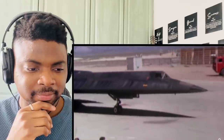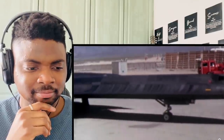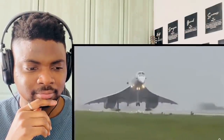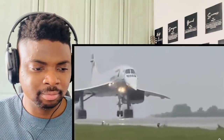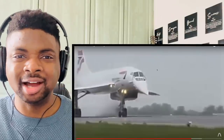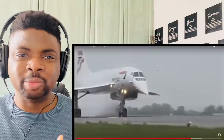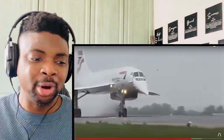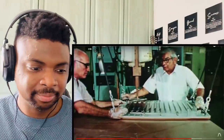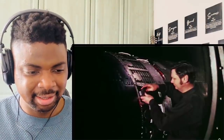These efforts helped keep the plane cool, but the structure still needed to be incredibly heat stable. Aluminum is typically the material aircraft engineers turn to — it was used for the Concorde — but as we saw, it too had its speed limited by heat to a much lower Mach 2. Aluminum is cheap, has a great strength-to-weight ratio, and is easily machinable, but it's also quite malleable, so the durability of aluminum components isn't very good under extreme conditions.